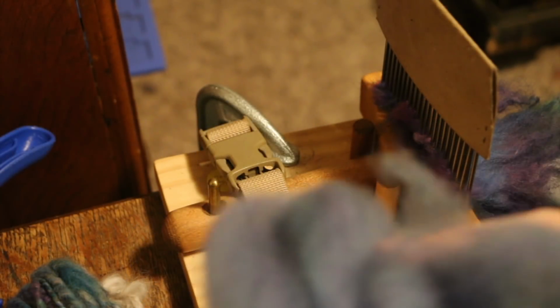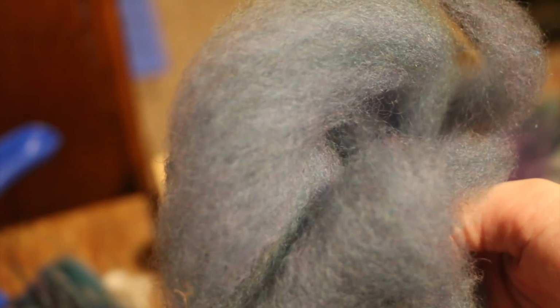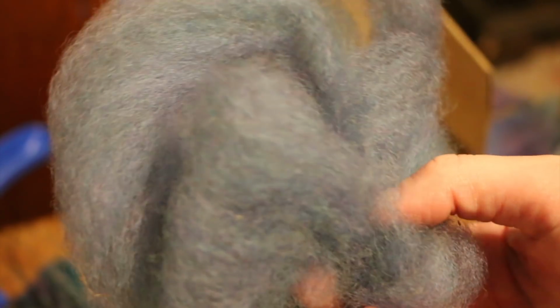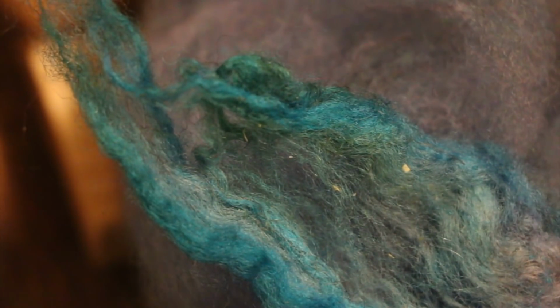One comb full, and this is the result. And so I'm thinking this is good enough to use for a base. You can't see it in the camera, but it has streaks of aqua and purple in kind of a periwinkle base. That would be really pretty if I can preserve the color in a strong enough form to be able to add in little slivers of it. That will be no trouble preserving that color. It's a very strong color. I dyed it in a different way. And so anyway, that's kind of what I'm going for.